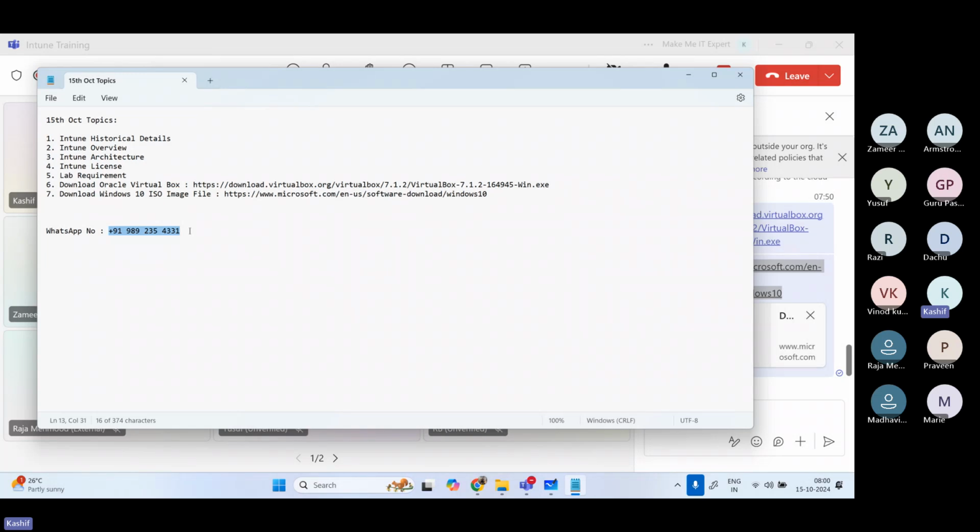Also, if you created your Intune subscription using a laptop, this time do it from mobile internet, a hotspot, instead of the same Wi-Fi, because it checks the public IP address as well. Okay, sir. Thank you.